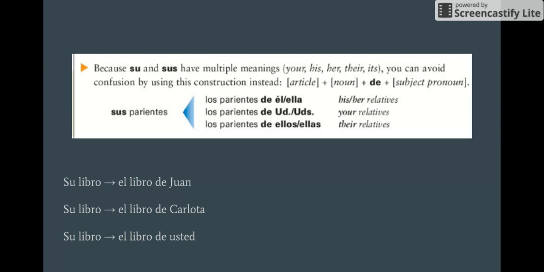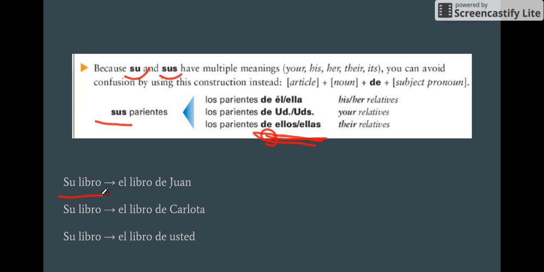And one other thing here, as you can see, for the third person singular and plural, so él, ella, usted, and ellos, ellas, ustedes, it's the exact same thing for all of them, su and sus. Now, generally, when context is already established, when you know who you're talking about, you don't have to clarify. But when you're first starting this topic, and in order to clarify who this sus or su refers to, you can add the de ellos. Instead of simply saying sus parientes, you can put de or of, and then ellos, whoever, or usted, él, ella, or whoever it belongs to.